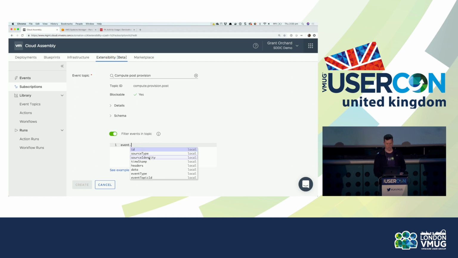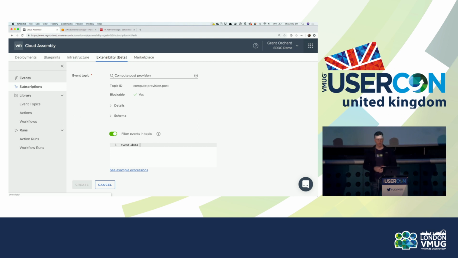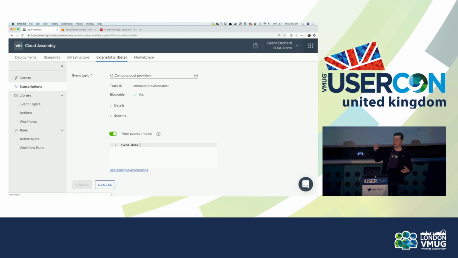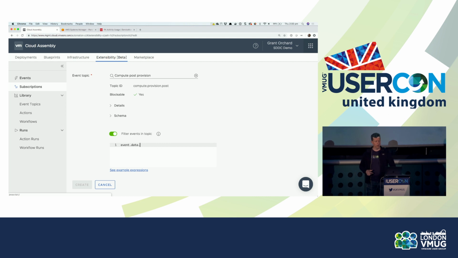There it is, okay. So if you can remember what the hotkey is, you can get it to spit out all the potential options of the schema as you work through that, so that you don't muck up and make any mistakes about what you're trying to put in there as filters. So you can do filters here. You can do those on custom properties in the blueprints, which could be assigned at a blueprint level, or at a project level or something similar. You could trigger on username. You could trigger on the project ID or the blueprint ID.